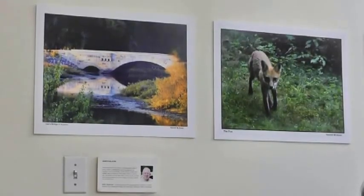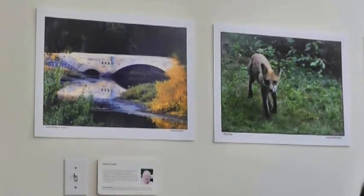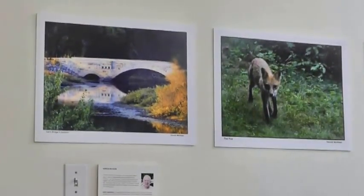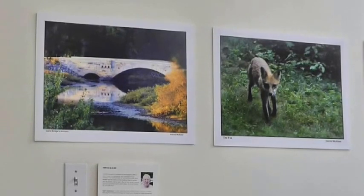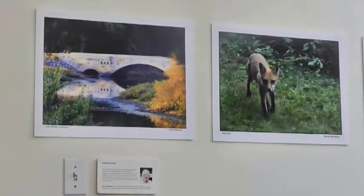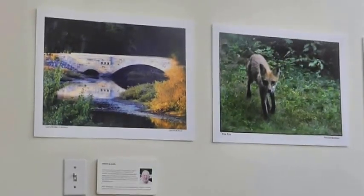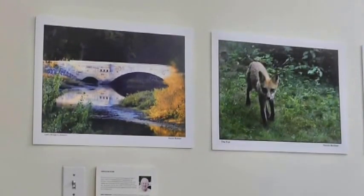How did the light get so pink? That was day's end. The sun is coming down. It's not quite sunset, but the lighting happened to be pretty good. Beautiful. I've only taken, I don't know, 2,000 or 3,000 pictures of that bridge. And every once in a while you get a good one when the lighting's proper.